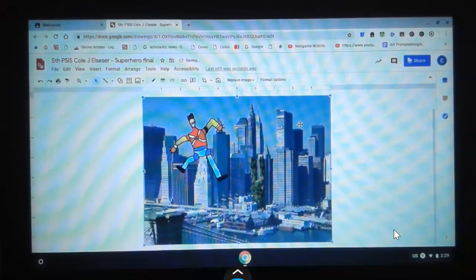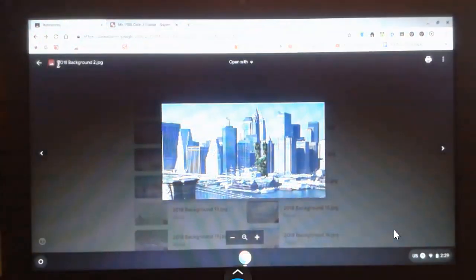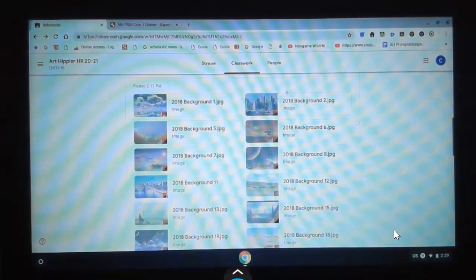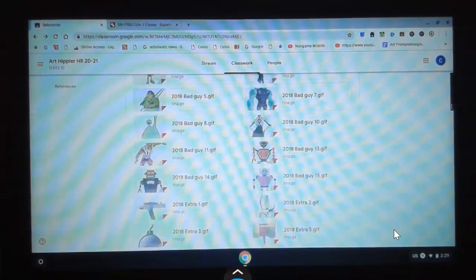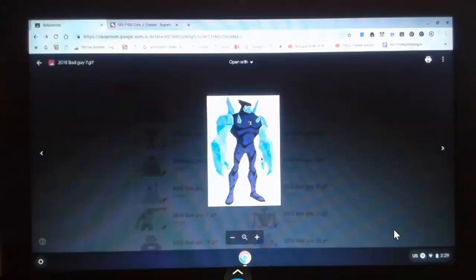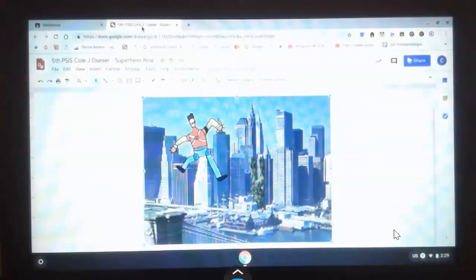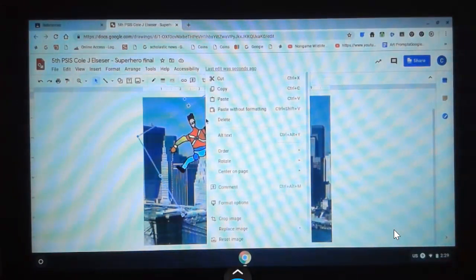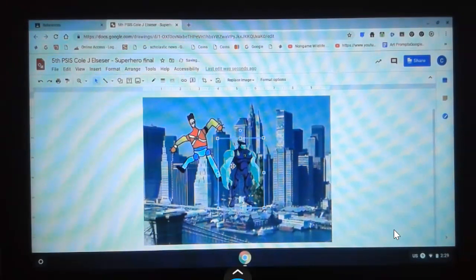He's coming in. And I can put a bad guy on, and I go to Insert Image from, actually no, I go back to References and go to here. And just like I did the background, I can pick one of these guys. And they're PNGs as well. Let's see if it copies well. Who do I want the bad guy to be? I like this guy. So I click on that. Two fingers, copy image, two fingers, paste. Yeah, he did it right.